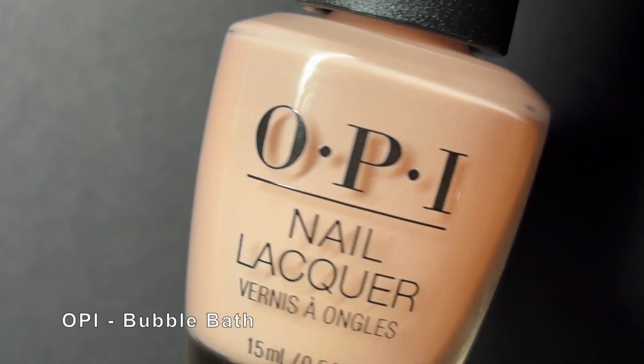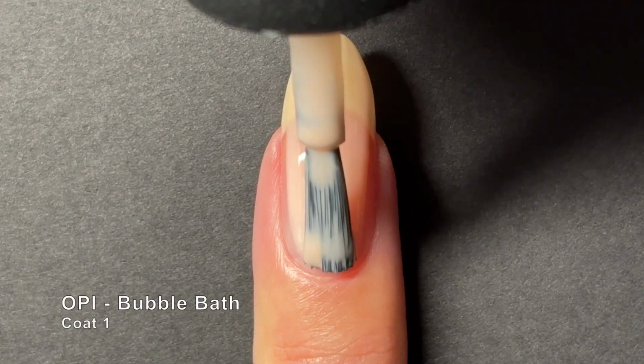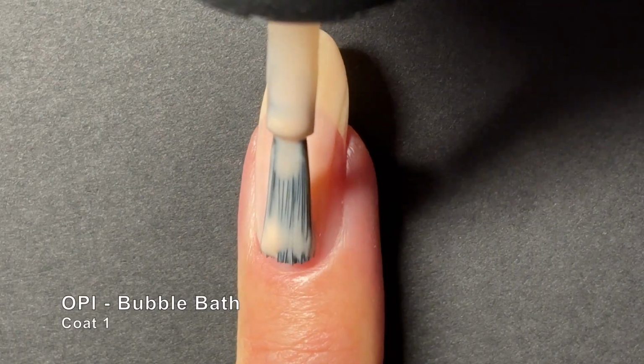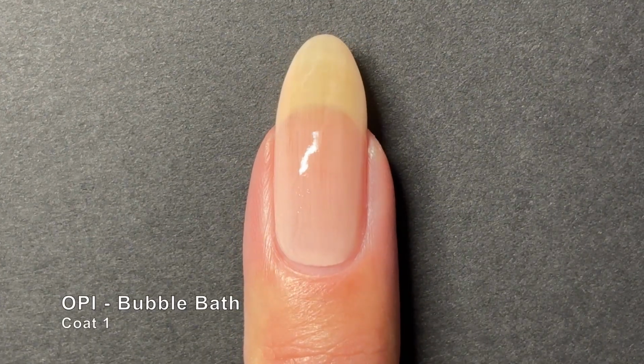The final polish that is up is Bubble Bath, which is described as a light nude pink shade. To me, maybe it's due to my undertones, it appears very peachy. I purchased the previous two polishes for this video, but this one I already owned. As much as this is a very iconic shade, it's also a bit controversial.